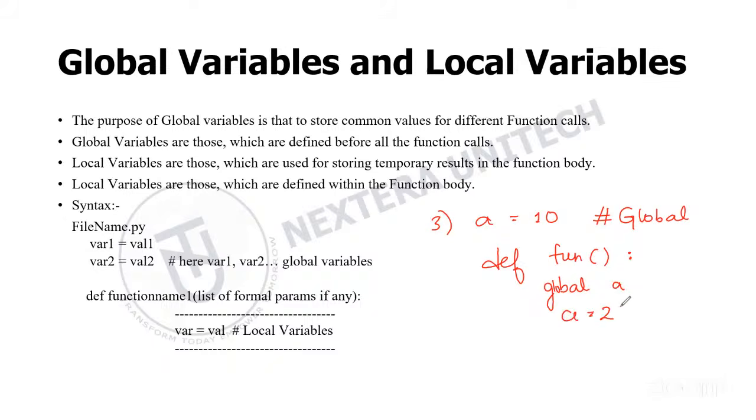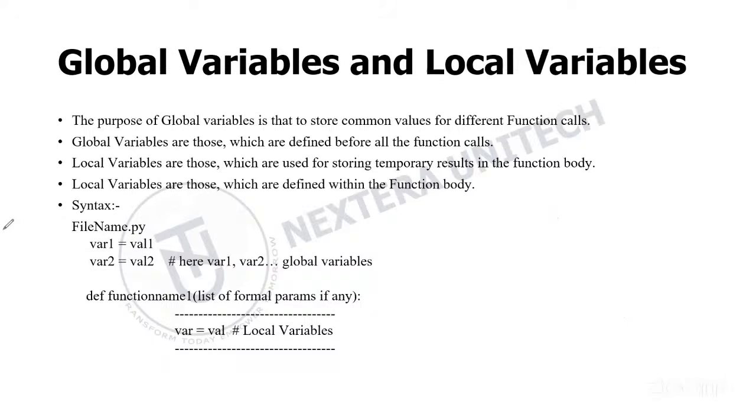So what happens then is, you're accessing this global value a and you're changing it. So in this way I can access that. Without this line, if I try to access the global variable, that will not be possible and we'll get an error. And then moving on, coming to the memory aspect of global and local variables.